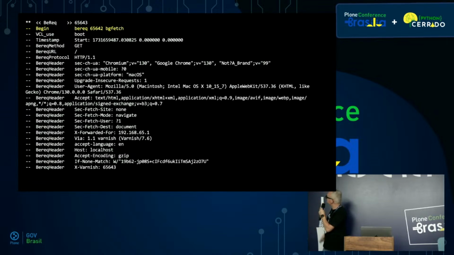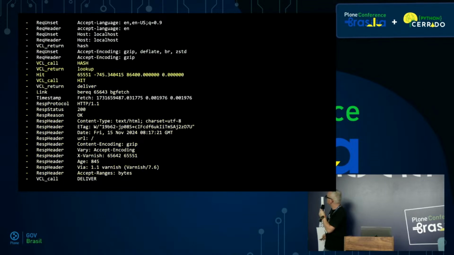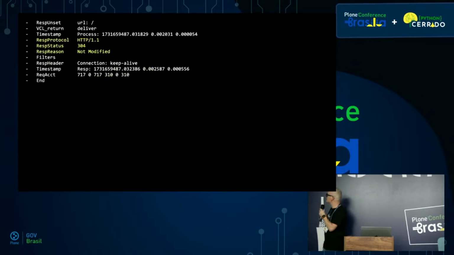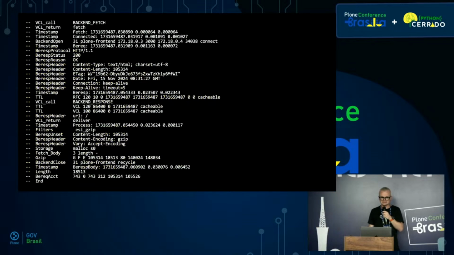So that transaction ID 65643 should be, if we do it right, 65643. So it's linked. There's a clear correlation between both of them. It is a background fetch. That meta information is there as well. And all the headers that were received from the user are copied in as a backend request and sent to the server, to Plone in that case.